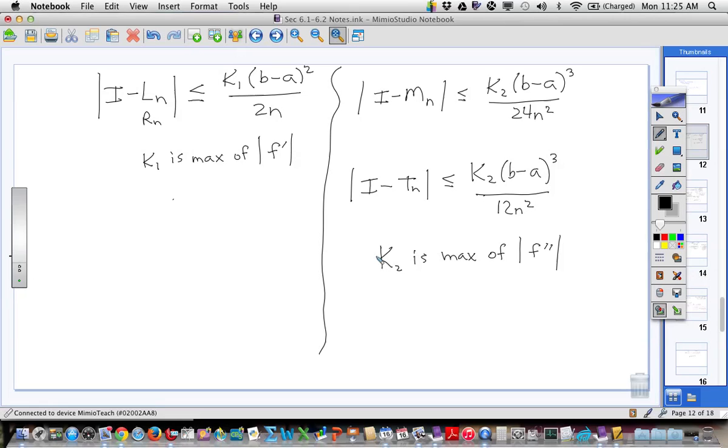5 and 6, again, here's another way they ask a lot. 5, what does the theorem 3 say about the error? Okay, well, just do the formula. That's all we're saying. What does theorem 3 say about the error for T8? Do the formula. Right? I mean, every time they ask that, they're asking you to just crank out this formula, right? The right side of it. Number 6 says the same thing. They're pretty simplistic. You'll see when you get to number 7, but they're all just kind of different ways of working this out. Okay. All right, you get to use, like I say, your calculator for a lot of it.